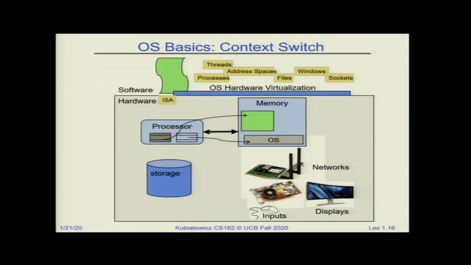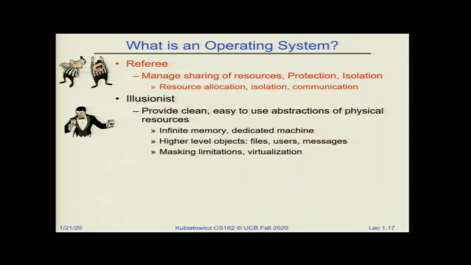And you will learn a lot about how contexts switch. Okay? And in fact, once we start being able to switch from a process to the operating system, now we can have many processes. And we can have many things running at once, just like that slide I showed you earlier. All right? Now, really, another thing that the operating system does is it acts like a referee. So you get to manage resources, give protection, isolation, etc. You can decide kind of what fraction of the memory goes to a given process, or what fraction of the network bandwidth goes to a given process.